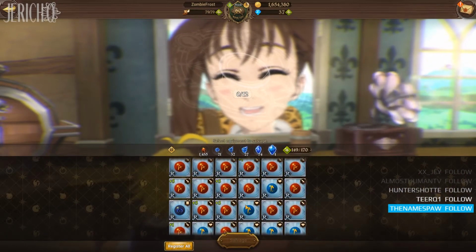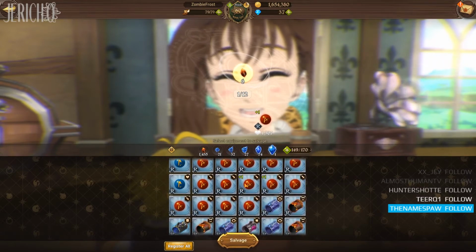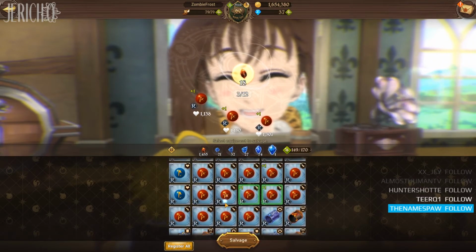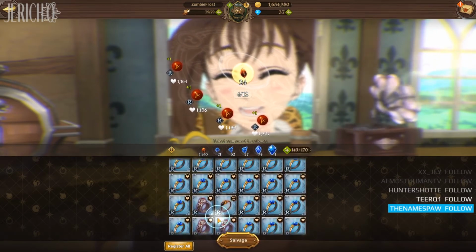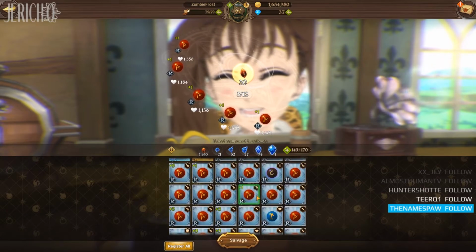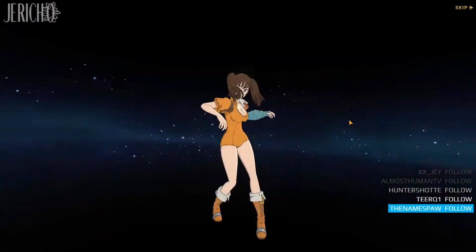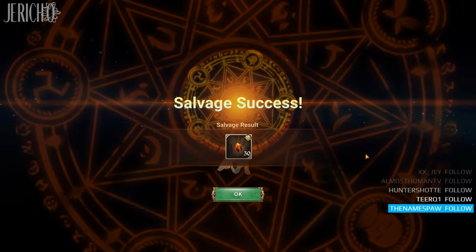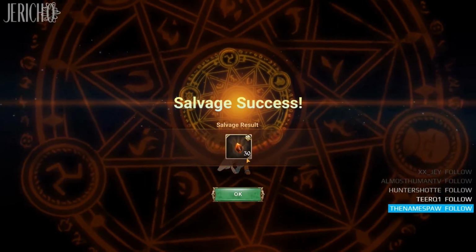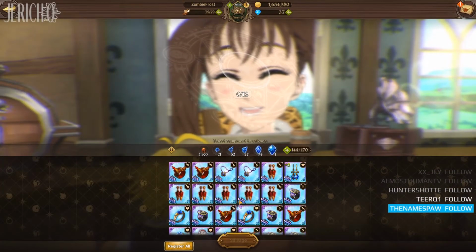Now, what if I had enhanced those to a +1? So we've got 5 +1s that I'm going to go ahead and salvage here. All right, so I've got 5 +1s. You can see I didn't get an Awakening Stone with the +1s, but I did get double the number of enhancement materials. Alright, so what about 5 +5s?